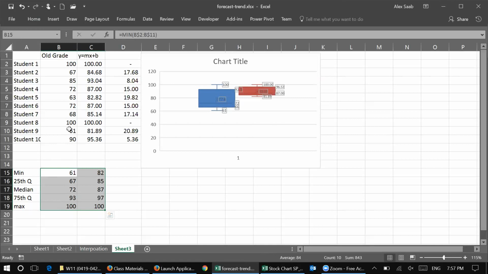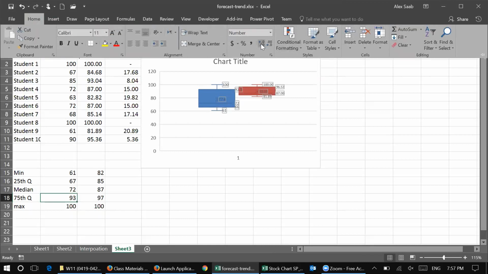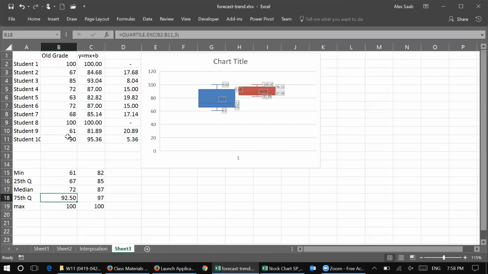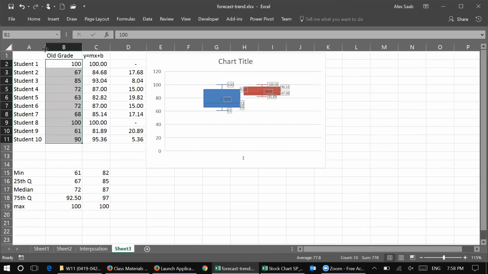Yeah, I got a question. Sure. So what exactly does it return? Because there's no 93. Shouldn't it be the fourth quartile, for example? I think this is rounded. Hold on. 92.5. I think it does extrapolate it. What would it be if there is 75th?